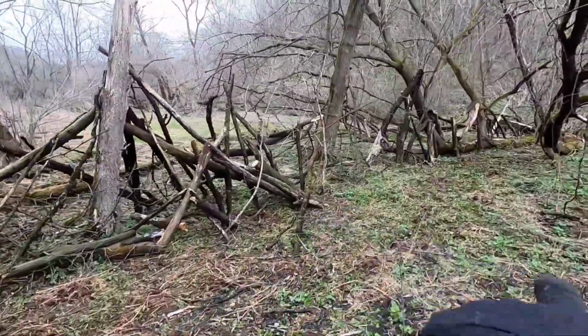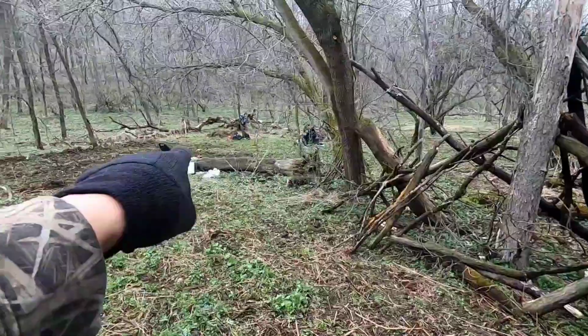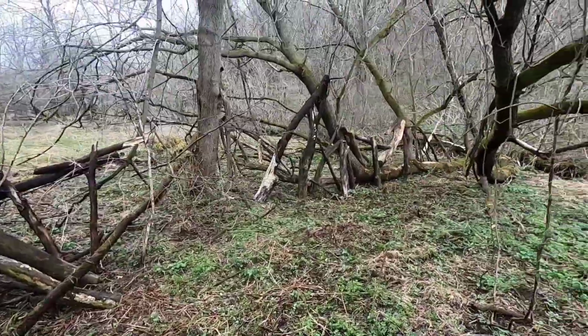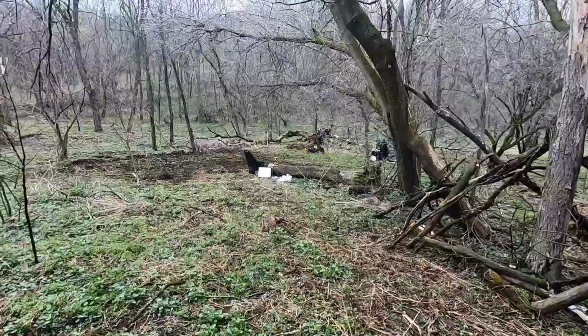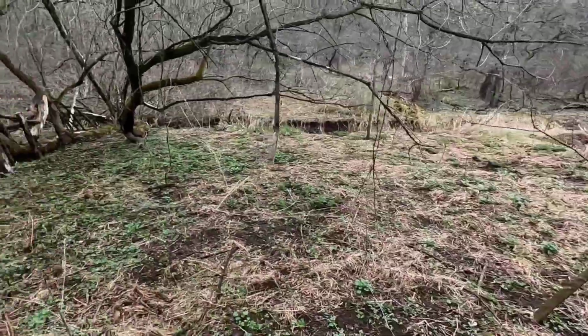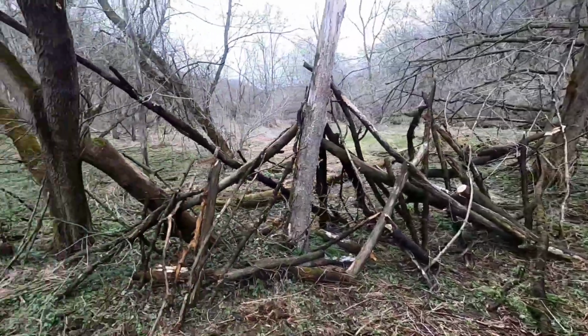So the deer used to cut right through this middle right here. Our blind is gonna be right there. So basically it's a natural fence to guide the deer around within a good shooting distance of our natural blind that we're going to make. So we're hoping that will put the deer in front of the blind instead of walking around the blind.